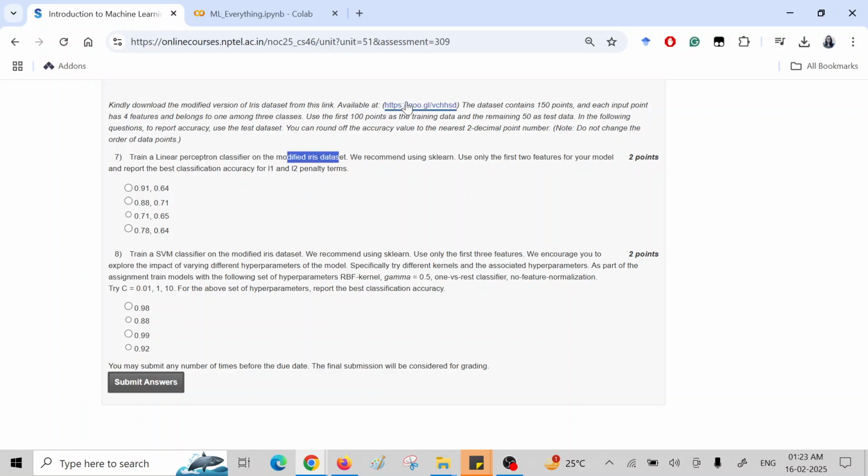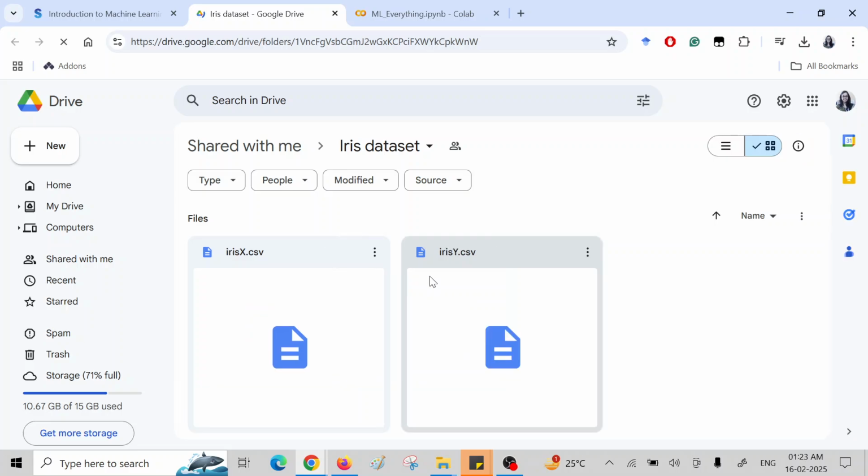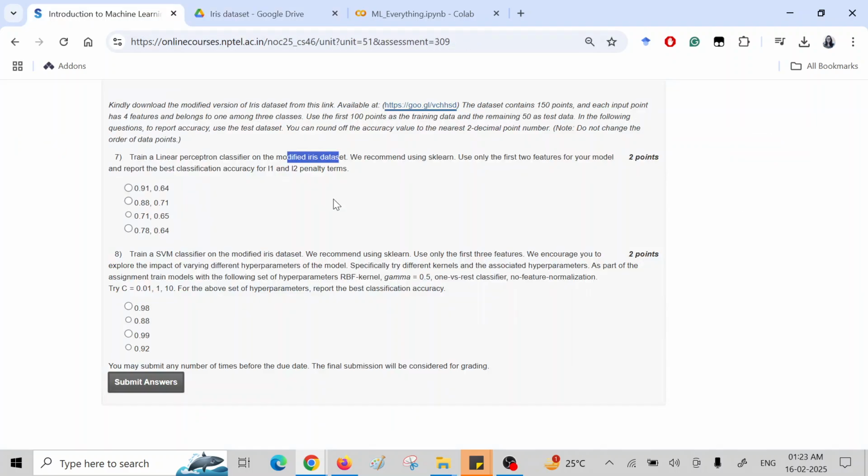The dataset is provided in this particular link, which I have downloaded. So here iris x and iris y are there. The iris x.csv file contains the numerical features of the iris dataset, and iris y contains the target labels, right?